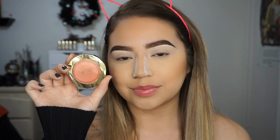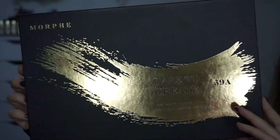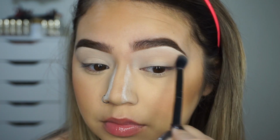Now moving on to blush, I'm using Milani Luminoso. This is my favorite blush of all time. My eyes are already primed and set. I used the Tarte Lid Lock Eye Base for my primer, and now I'm going into the Morphe 39A. I'm taking that first transition shade and just blending that into my crease.